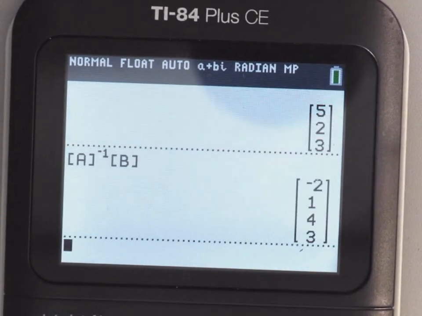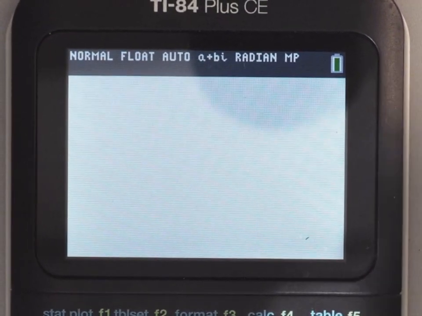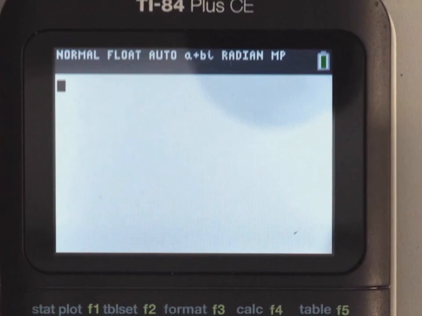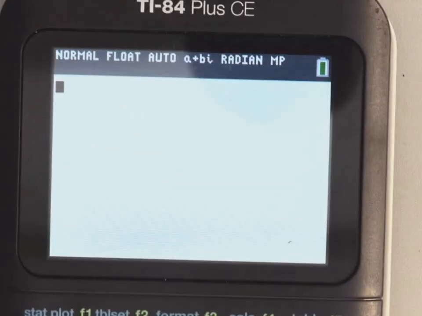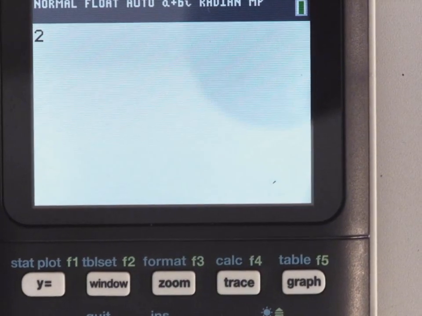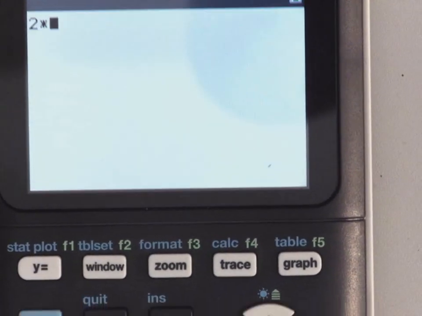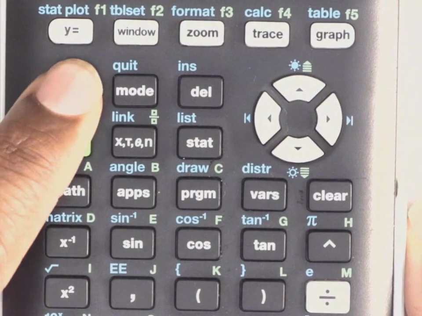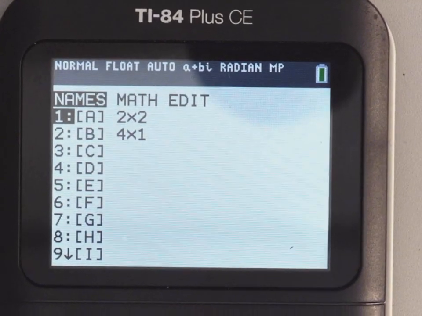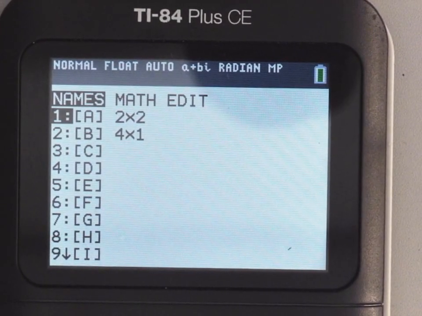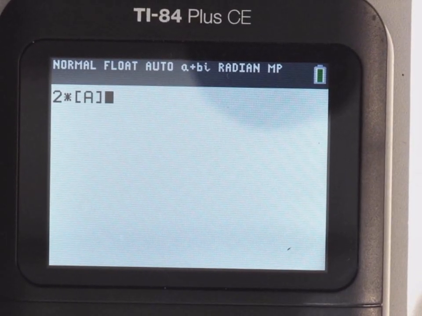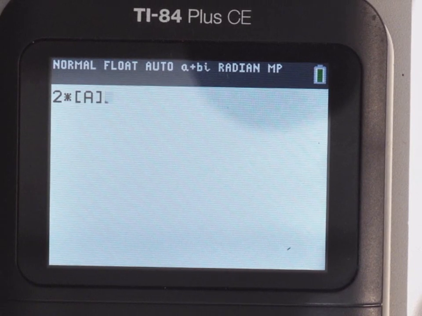Okay, so now I want to quit, go to the home screen. If something's there, just clear it out. All right, and you can do operations on matrices. So just so we understand this, let's multiply that matrix we just had by 2. So what I could do is I would do 2 times, and now we need to select the matrix we just built. So I hit the second button, and I'll go back into my matrix options, and then I'll select the matrix I just built. Mine was A. Maybe your favorite letter was E, so you built it at E. Whatever, choose the one you just built. And now my calculator is about to take matrix A and multiply it by 2.